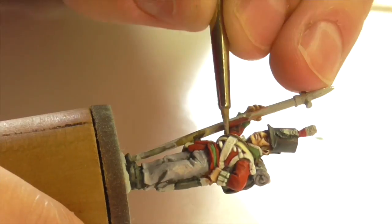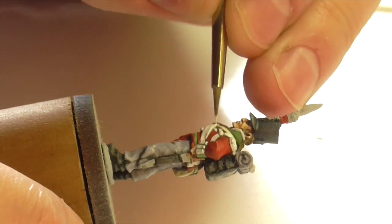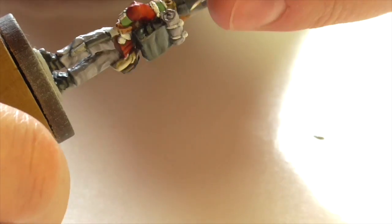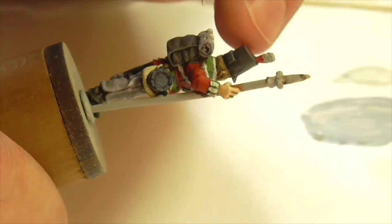What you can do if you want to speed this process up a little bit is do this for a little while, and then if you want to get a really bright white finish on key areas, take some really thick white paint that you haven't diluted very much so it'll go on very bright white immediately, and then use that as a final highlight. But be sure you have built up most of your tone and definition already.